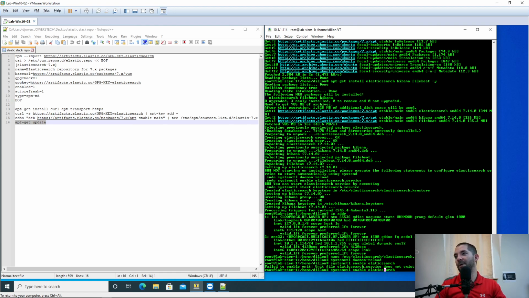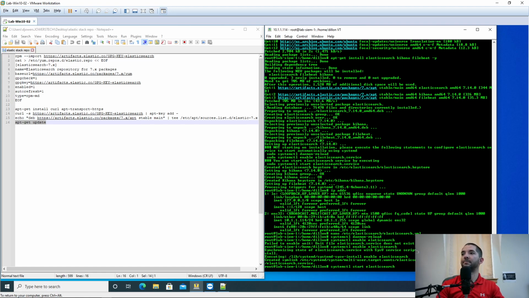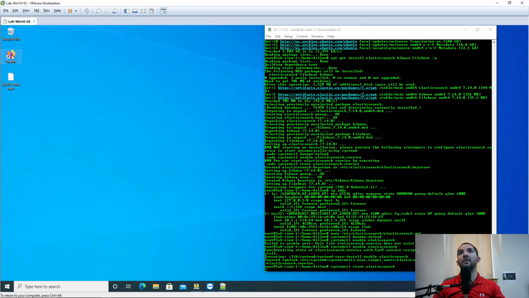I always love mistyping Elasticsearch. I always miss the S. Alright, so it's going to go ahead and create a symlink to it. And I'm coming over here and do start. Alright, and generally this takes a couple seconds, so just give it a moment. And while we're waiting on that, I'm going to go ahead and navigate to the setup page of elastic.co, so that way we can start looking at those instructions too. I'm operating inside of a virtual machine, so it's a little slow, give or take.